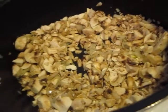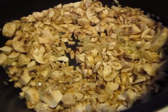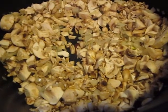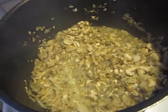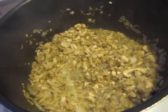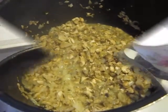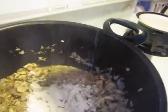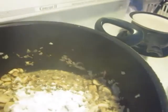Once your mushrooms are cut, you can put them right into the pan that you were sautéing your onions in and let them cook for about 5 minutes, or until they are the way you'd like them. Here I've got my mushrooms looking just about how I wanted them, and I'm just going to add a little bit of flour to it. I don't really measure, so it's not precise.